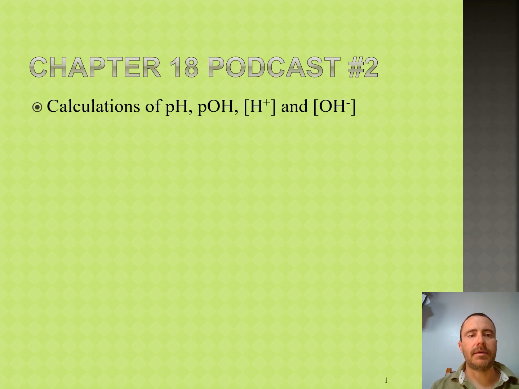Well, here in podcast number 2, we are going to calculate the pH of a solution, the pOH of a solution, the H plus, and the OH of a solution. The good news is if we can find one of these 4 things, we can actually use that one to find the other 3. So once we know one, we are going to be able to know all 4 of them.